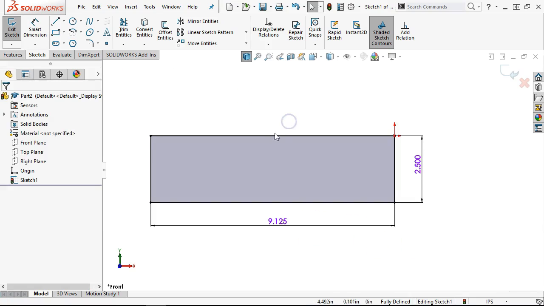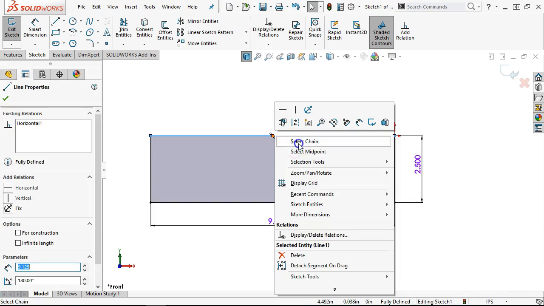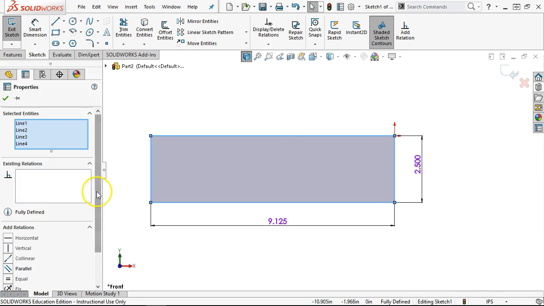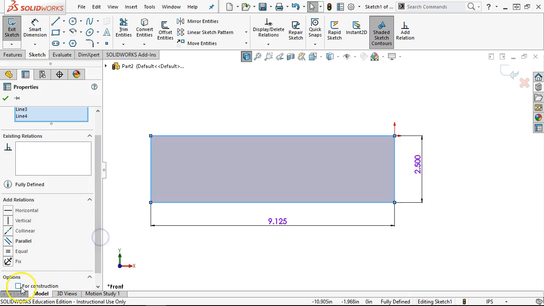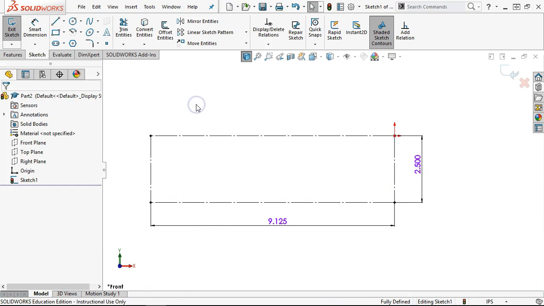I really don't have a problem selecting the chain for that envelope and sending all of those over to construction, saying, all right, you're construction lines, you're not participating as object lines, but I have enough of an envelope to get it started.